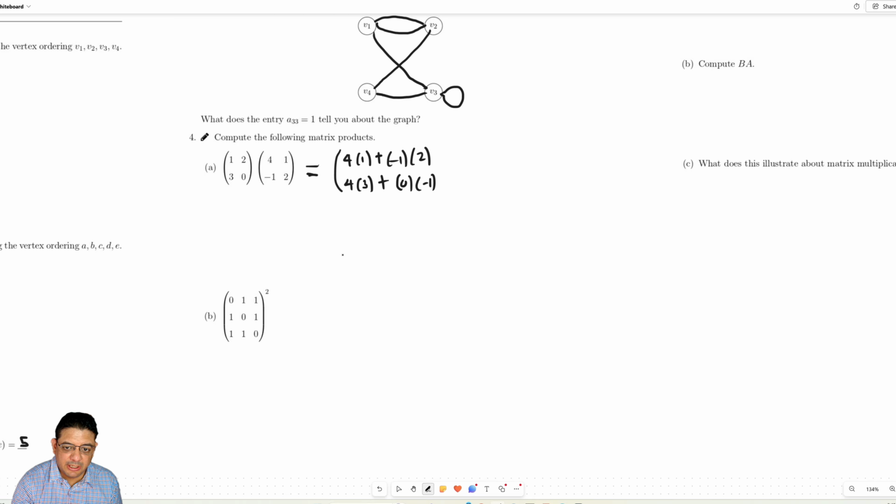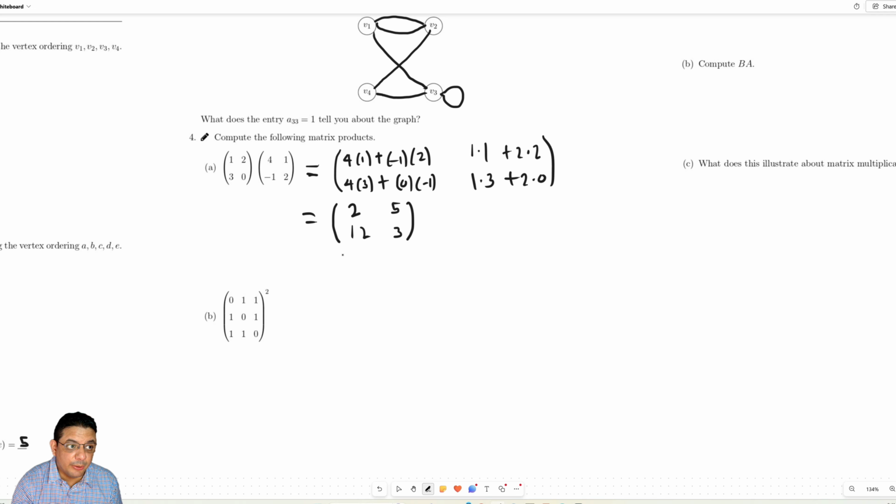And now we're going to have the second one, which is going to be 1, 2 multiplied by 1, 2. So this is going to be 1 times 1 plus 2 times 2. And then we're going to have 1 times 3 plus 2 times 0. Then we add all these results, and that's going to give me my matrix product. This is going to be 4 minus 2, which is 2. It's going to be 12. Here we have 1 plus 4, so it's going to be 5. And this is 3, since 2 times 0 is 0. Okay, and that's my new matrix in here.